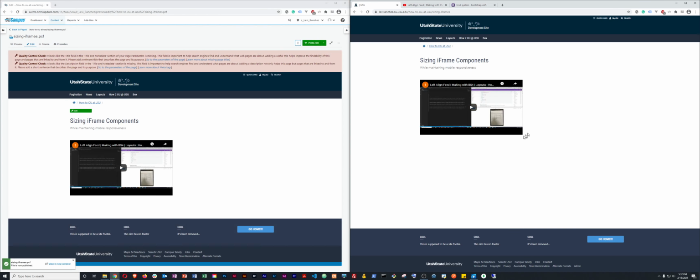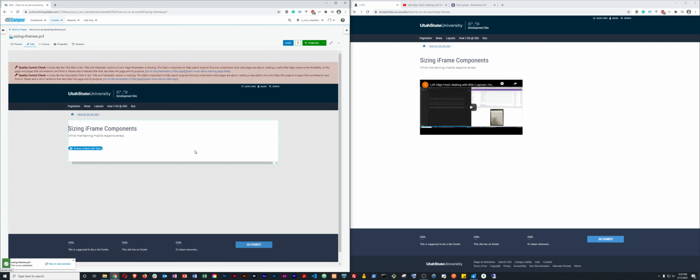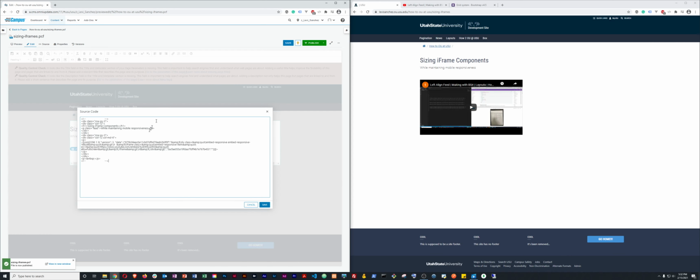Now let's say we want it to take up maybe 8 on a tablet, 8 of those 12 columns, and only 6 on a desktop computer or something really big, right? So how will we do that? Well, we'll go back into our source code and we'll say, well, okay, on tablets and iPads, those sorts of small laptops, we want it to take up 8. So let's go ahead and set that.